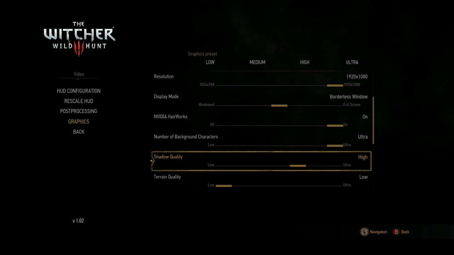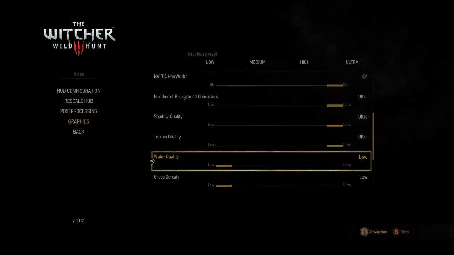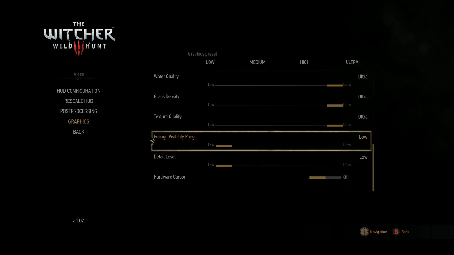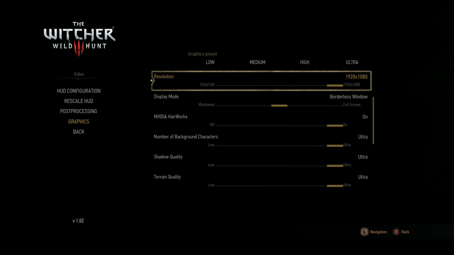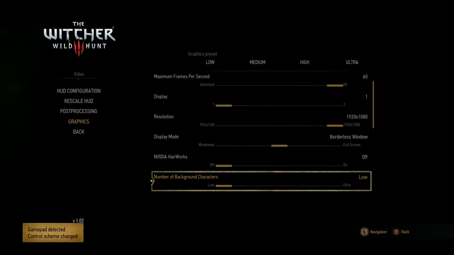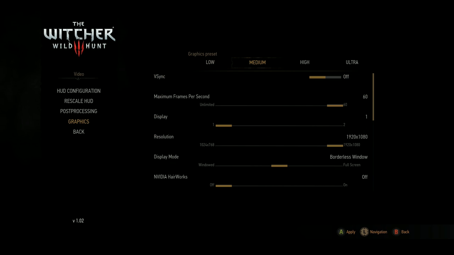Shadow quality. Ultra. Terrain quality. Ultra. Ultra. Why on ultra spec is it all on low? We picked ultra and yet hardware cursors off. Okay, so we've got all of that. Did our graphics settings apply? Excellent. Back up, just make sure that it has applied. HairWorks. No, it hasn't. Why hasn't it?